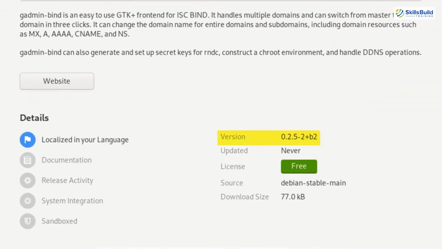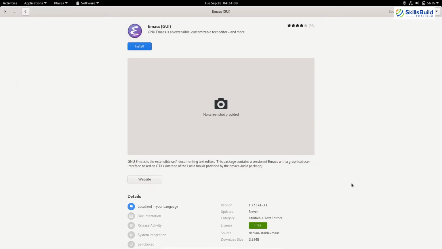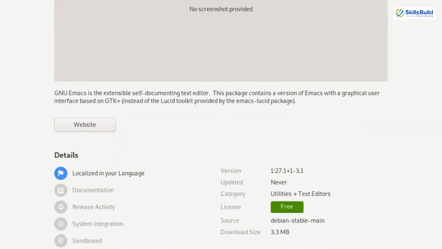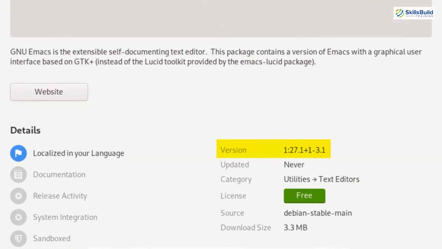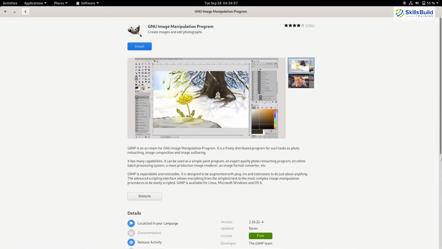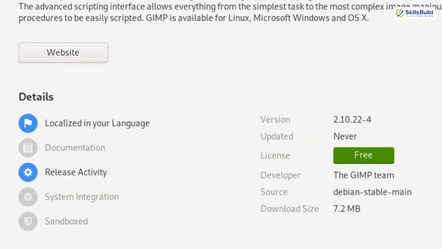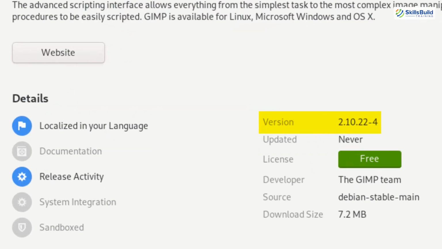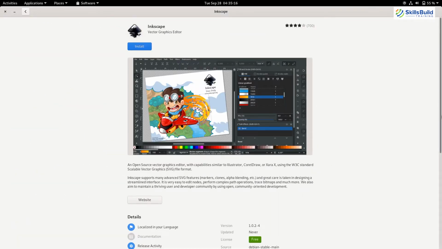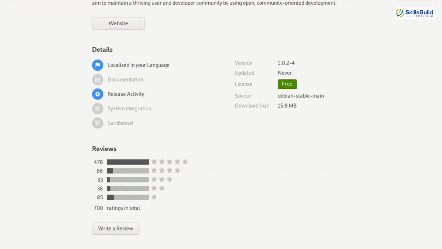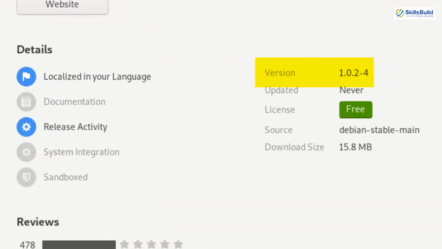Gnumeric 1.2.5. Emacs is upgraded from 26.1, which was the version in Debian 10, to 27.1. GIMP has been upgraded from 2.10 to 2.10.22, and the vector graphics editor Inkscape has been upgraded from 0.92.4 to 1.0.2.